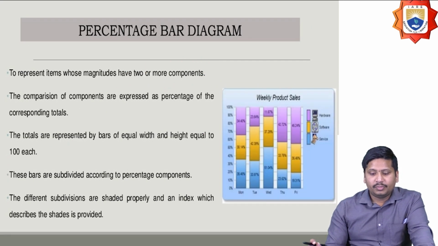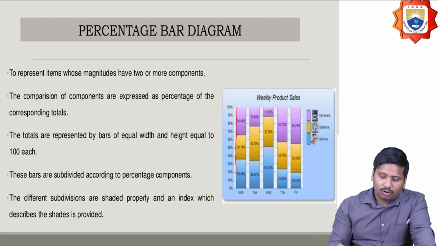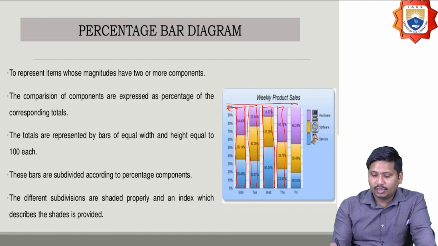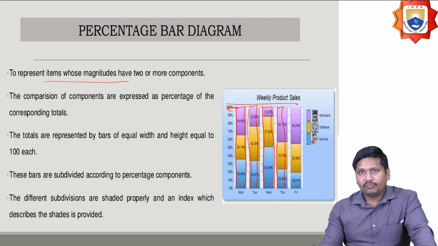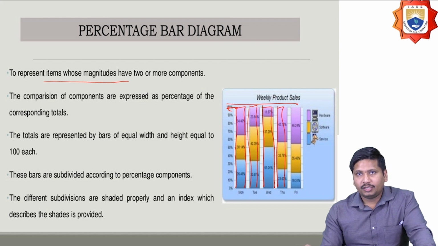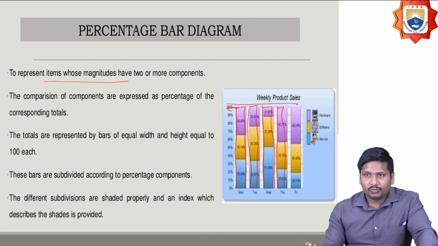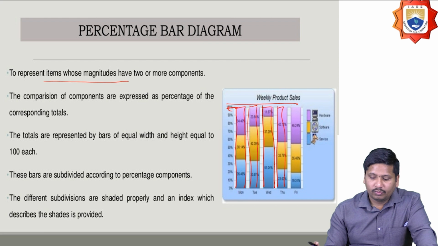And the next one is the percentage bar diagram. Here the size of all the bars matches 100%, and these bars are further divided into sections of different categories. This one represents the magnitude for two or more components. The previous simple bar can represent only one component, and the component bar at most two, of different lengths. Here the bars are of equal length, but the composition is different.